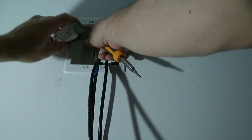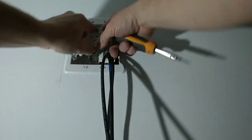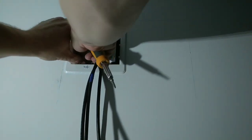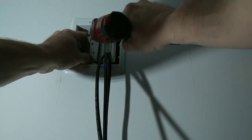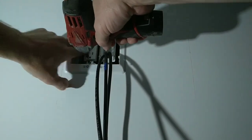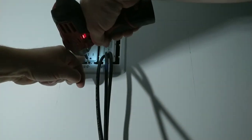Now I'm going to take and spiral this to the back of the box. Make sure your ground stays on the bottom. I'm going to tighten this up with my number 2 Phillips in my M12 Milwaukee impact driver. Make sure your ground is not hitting your neutral or your hot.